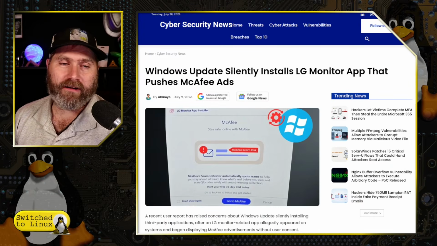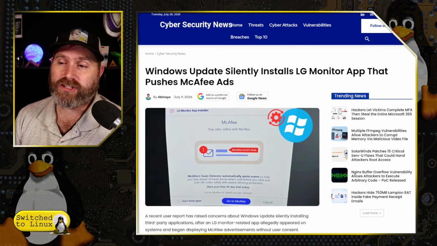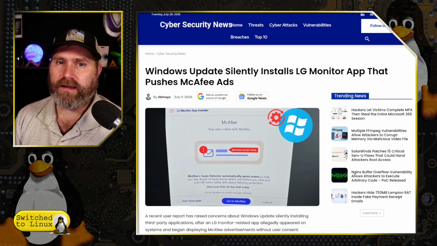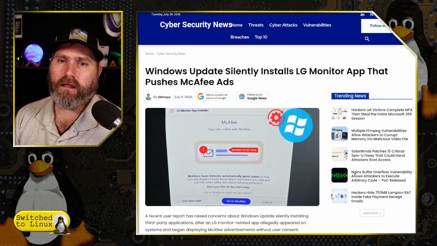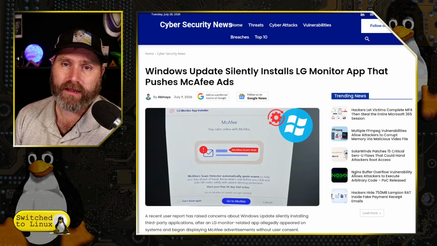And we will be talking today about this LG situation. Now, this of course first came out a little over 2 weeks ago when I was nowhere around, but I did see this and thought, oh, this is very interesting. And there is actually an update this week to this story. So I thought we'd go ahead and talk about this because we're talking on this channel about reasons why we switch to Linux. We do Windows Wednesday, of course, where we talk about the various reasons to switch away from Windows.